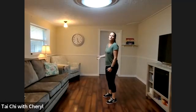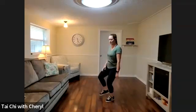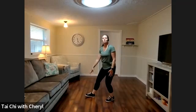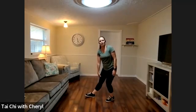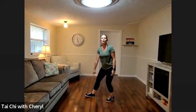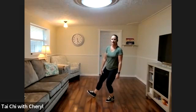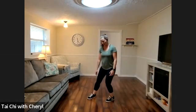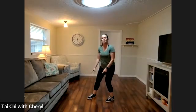So we're moving from an empty stance with our right foot forward. Start with your left foot corner direction. Touch with your whole heel of your right foot. Remember here, we're not locked out. We always have a slight bend in our knee. Now shift your weight back and pick up and step. So look at your feet. Both feet should now be to the corner direction.